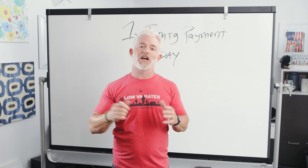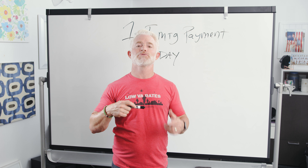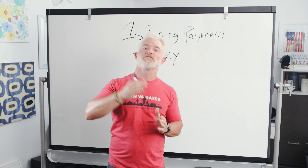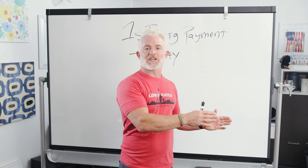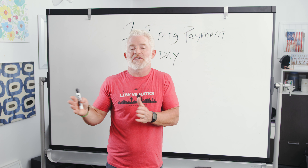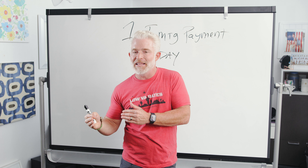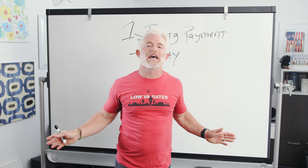It just depends on how your loan was set up. That's because the interest on your mortgage needs time to accrue. So your first payment only happens on the first of the month that's a full 30 days after you close. Now, there are exceptions to all rules. There are ways that a mortgage company could do what's called an interest credit, and a full 30 days would not need to pass before your first payment's due. But that happens like one out of 100 times.